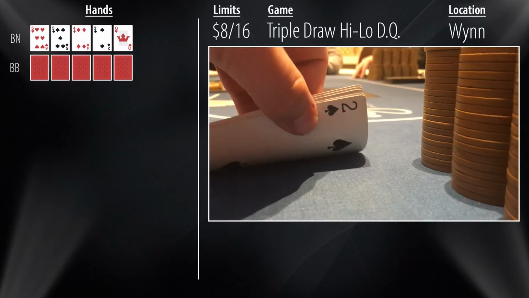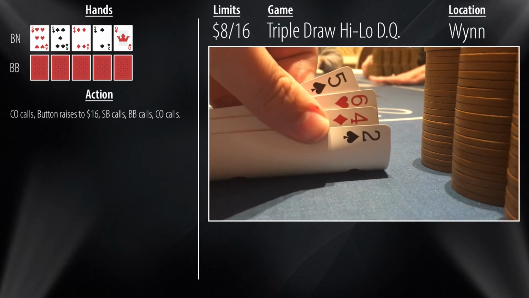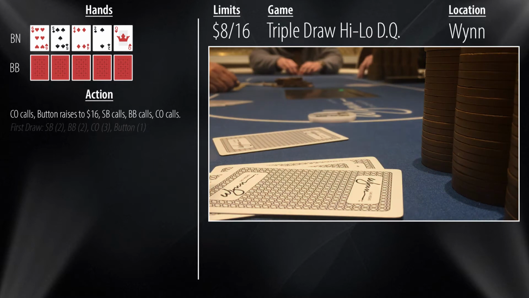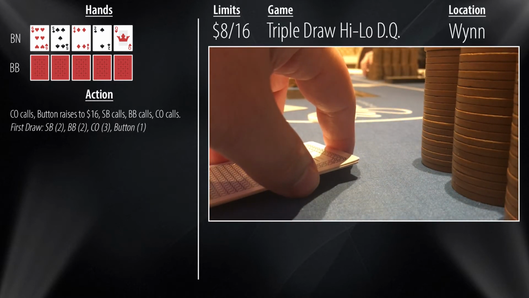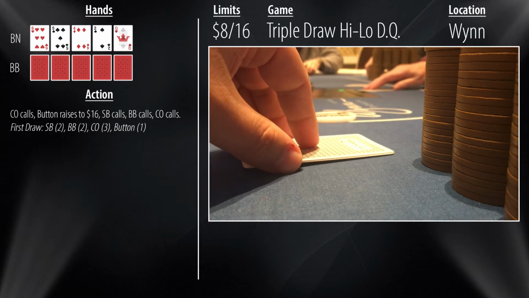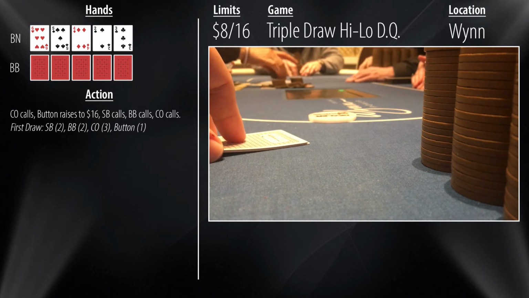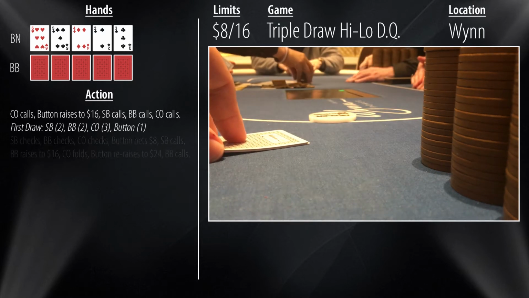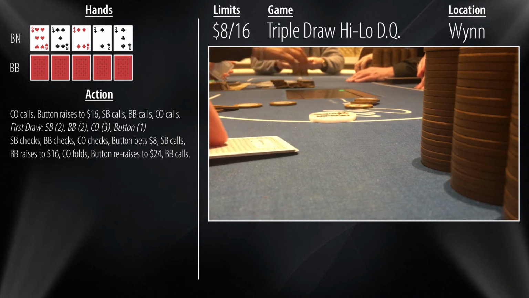Now we return back to the win and are dealt another gut shot to a 6 high straight. The cutoff limps in and we raise the button to try and build the pot. Both the blinds call and draw 2, as the cutoff calls and draws 3, as we take just 1. Like in hand 1, we get some run good and bink the gut shot straight away and bet out once everyone checks to us. The small blind calls and the big blind raises.